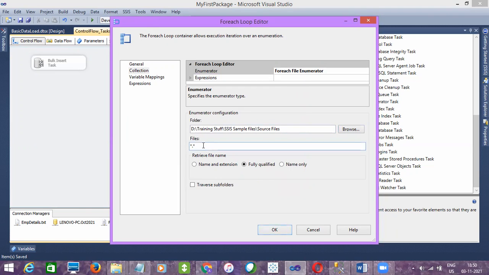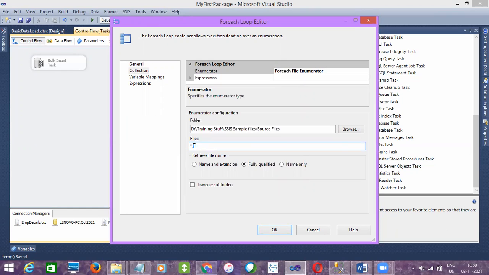And then here you can see Files, right? Files means star dot star is there. Before the dot, star means the file name can be anything. After the dot means it is the extension.